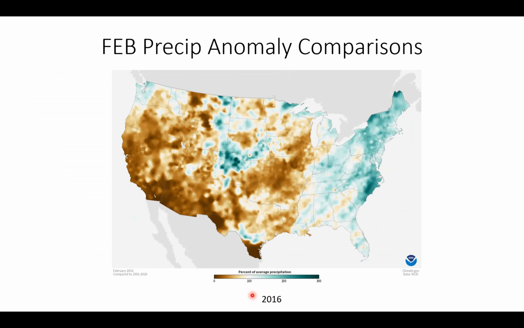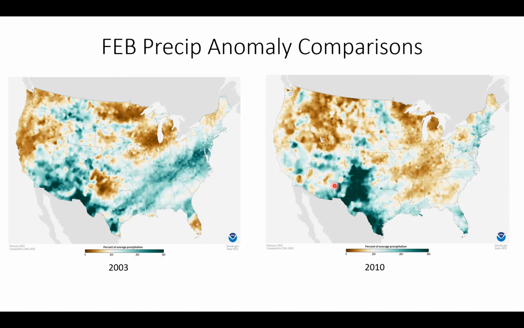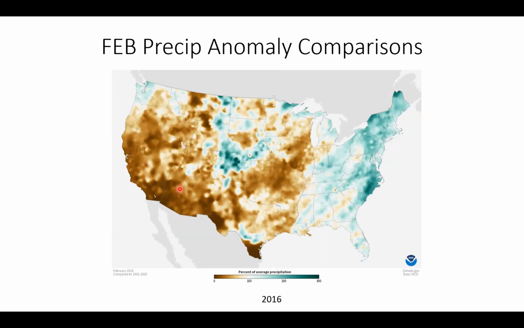And then finally, February 2016 precip anomalies. Look how dry things are here in Southern California. Let's go back. So slightly above normal in West Texas, near normal in Southern California, and then look how dry things got in February 2016 along Southern California, Arizona, New Mexico, into West Texas, drier than normal up to the Midwest as well. The real hot spot, if you want to call it that, for above normal precip was from Maine all the way down to the Mid-Atlantic, right down the East Coast.